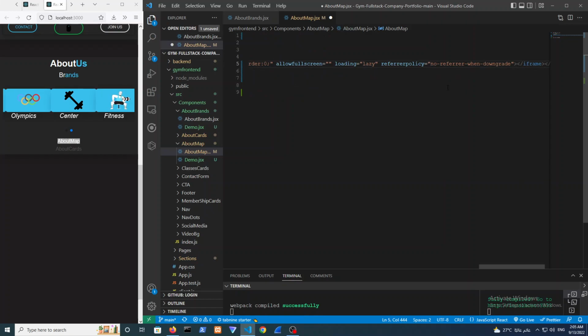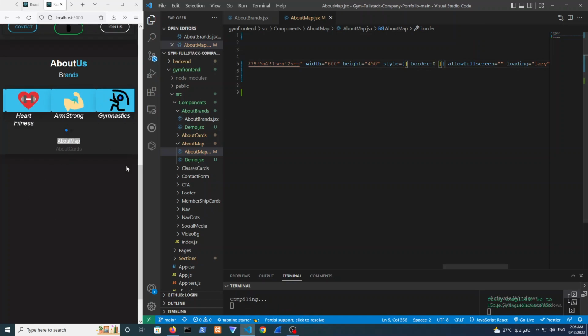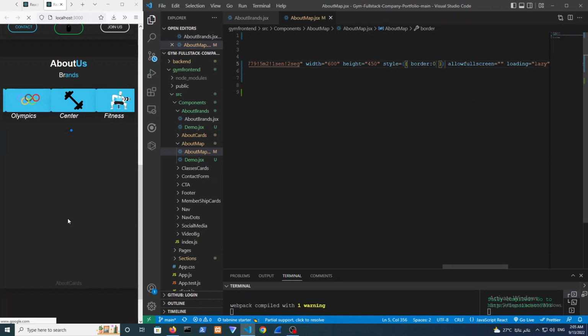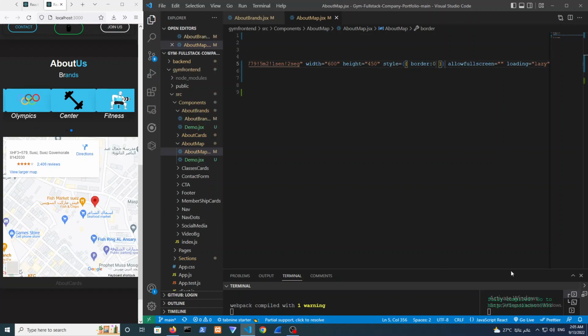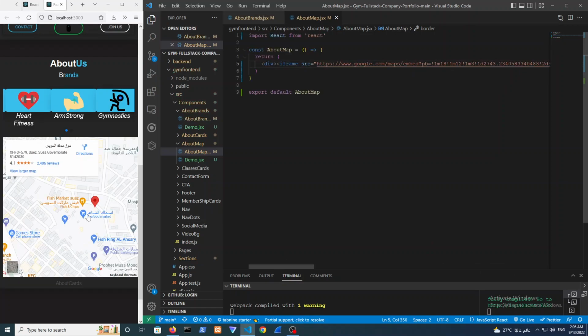paste everything. But the only difference is in React, you need to give it the style of border of 0. So in React, you just need to give it the style property like this. So border of 0. And let me just save that. Again, that is just how you get that Google Maps. And as you can see, this is not even like the same one in the demo.